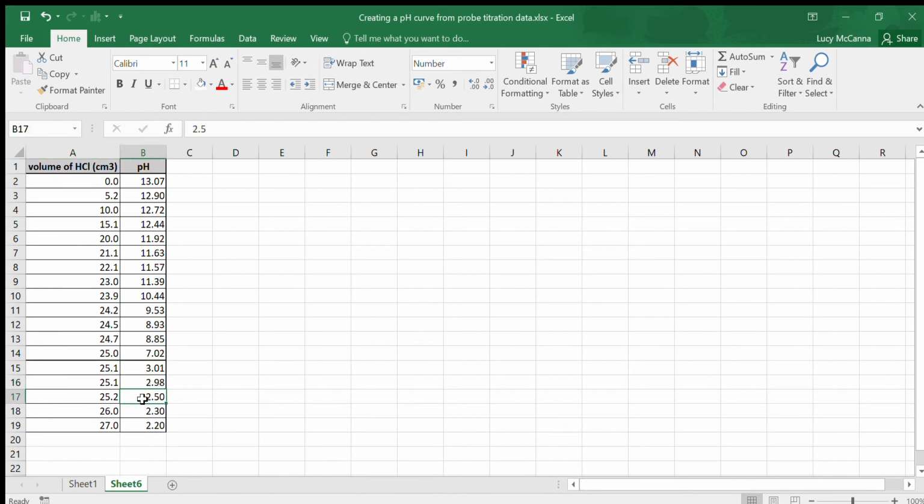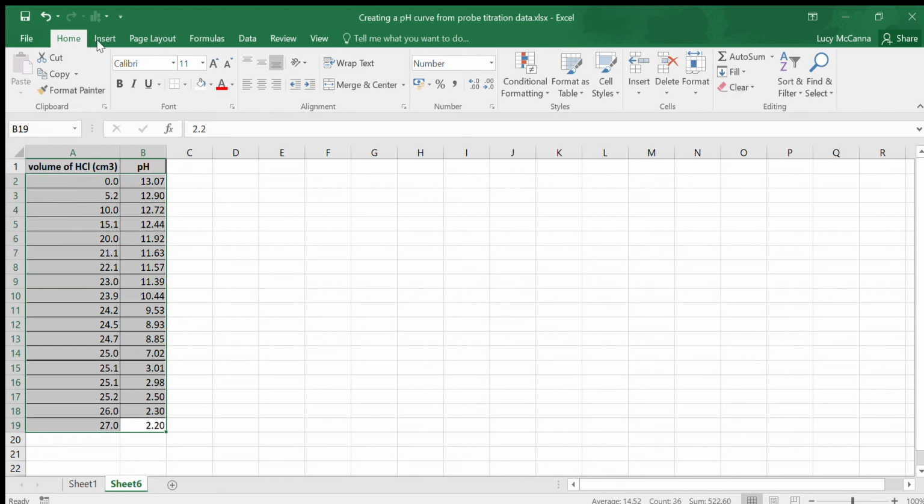So once we've got our data in this form, what I would like you to do is highlight the whole lot. Please notice that I'm going to do that again, but I haven't highlighted the headings. Sometimes this causes problems in Excel. If I highlight from volume across to pH and down, that can get a bit messy sometimes depending on what graph I choose. So I'm actually only highlighting the numbers.